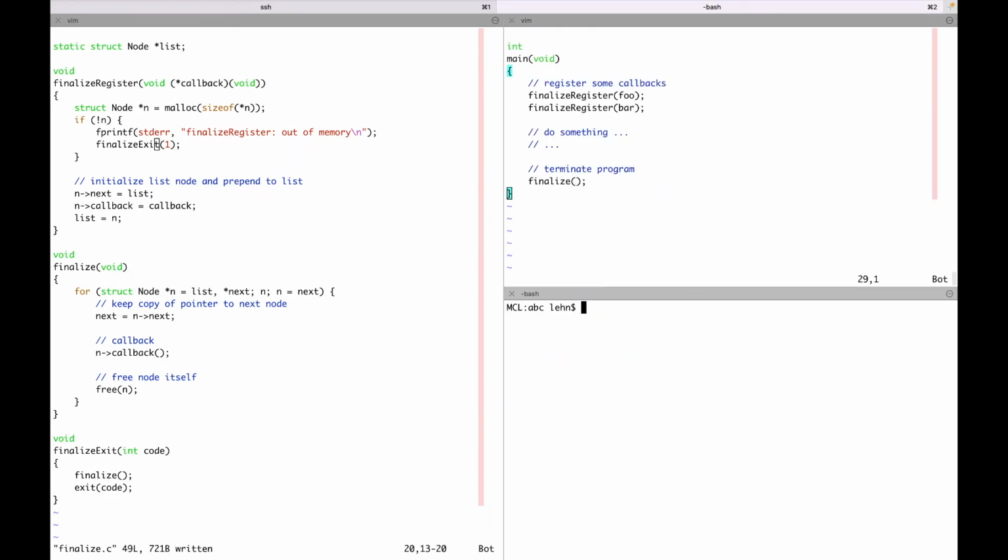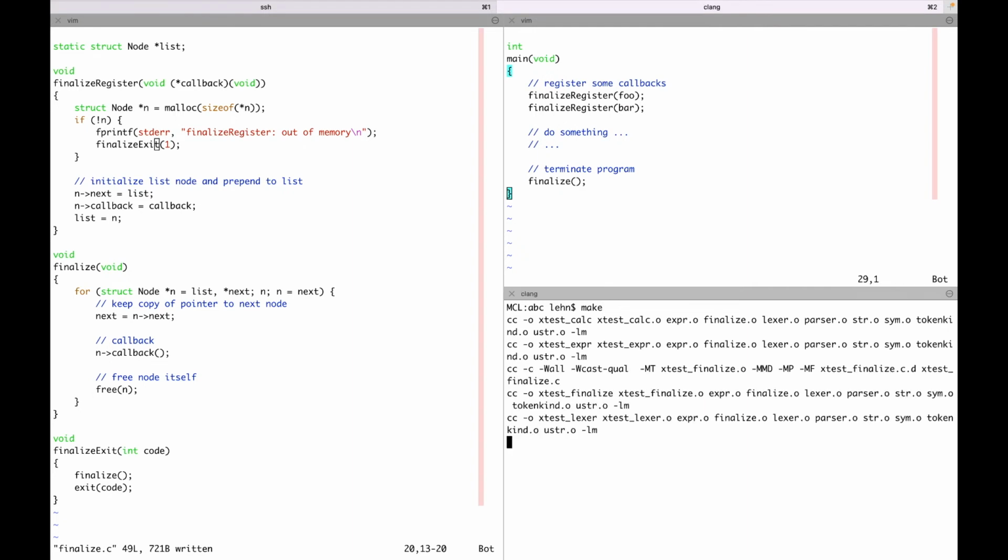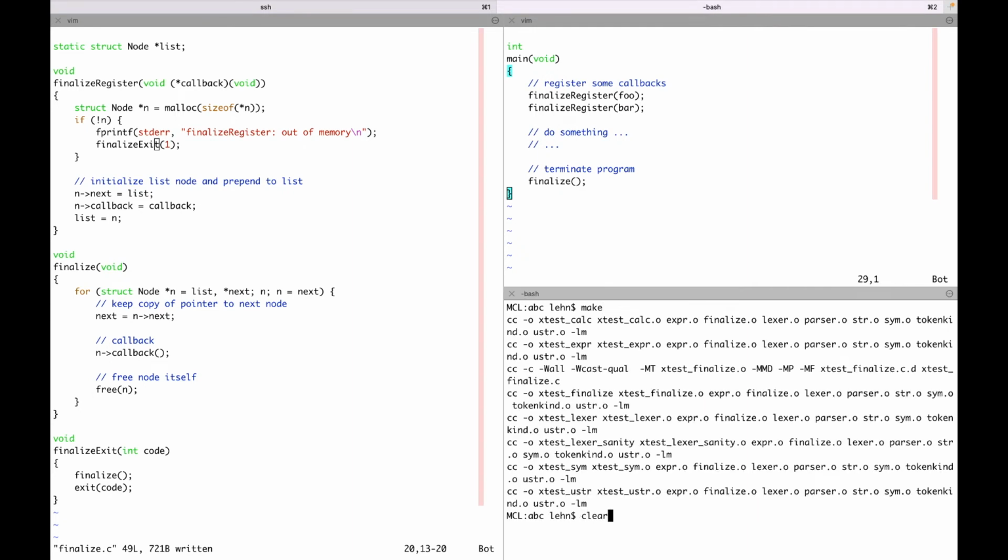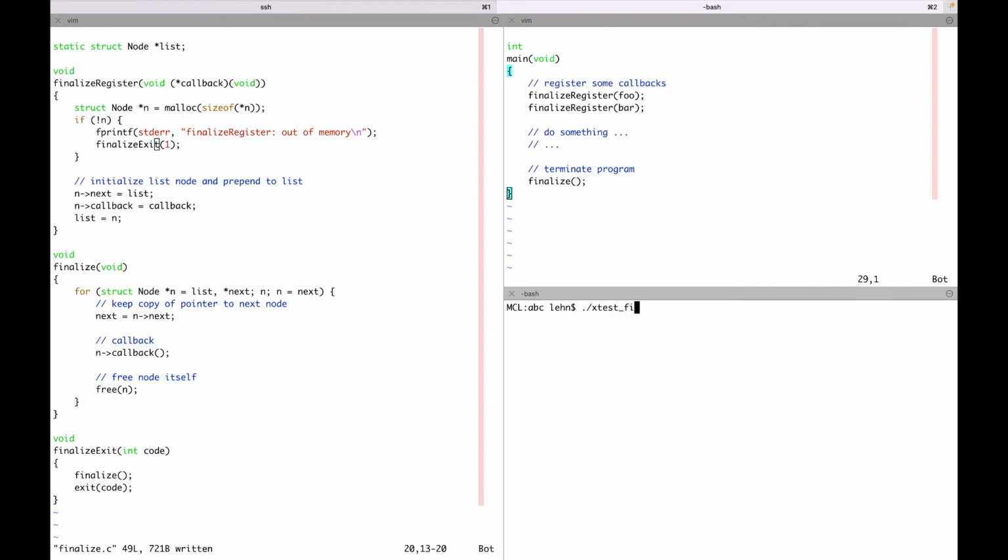Okay, then let's see. Okay, so this works. Now let's change this so that we call here finalize exit, which is actually also testing finalize. So with this test program, we will test all functions that we have implemented. Maybe I want to have here a different comment.